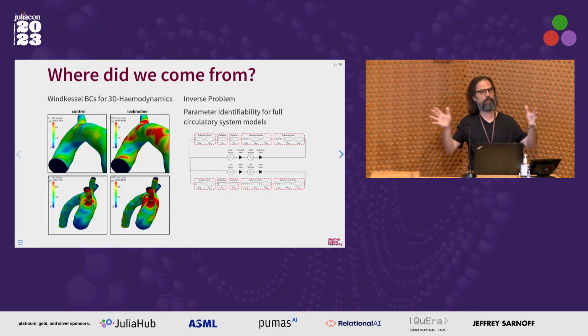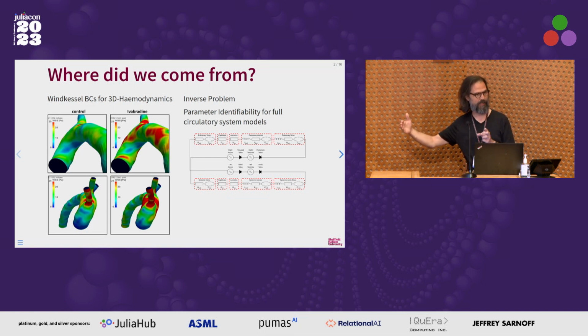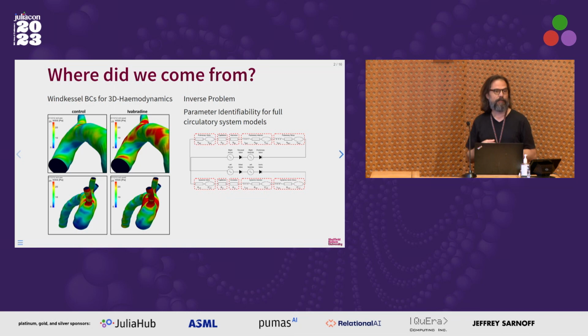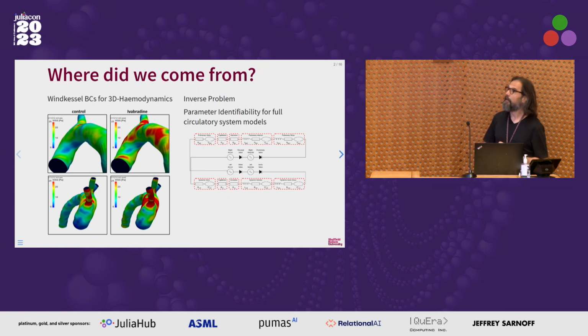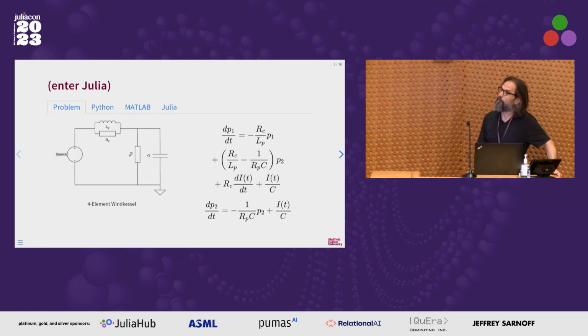But if you go down, there are models that have 144 vessels down to the capillary bed and then equally many branches coming back. So these models can go big quite quickly. This simple one has, Harry, you correct me, about 88 parameters. And solving the inverse problem on that is an issue. And that's where Julia came in.